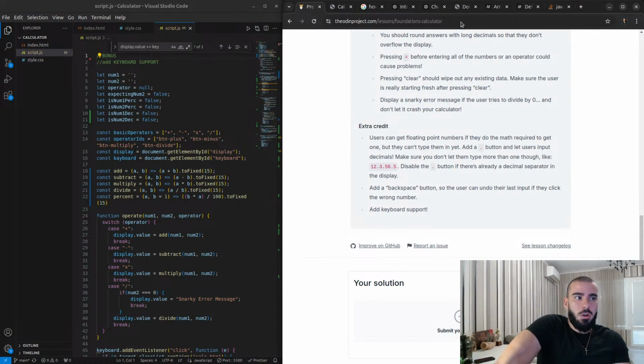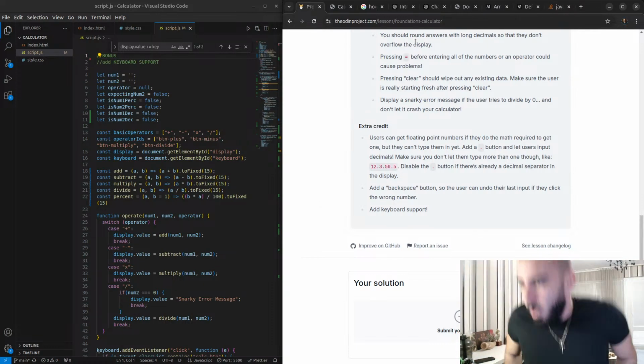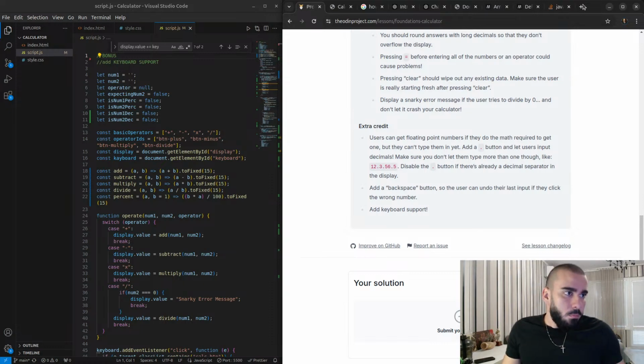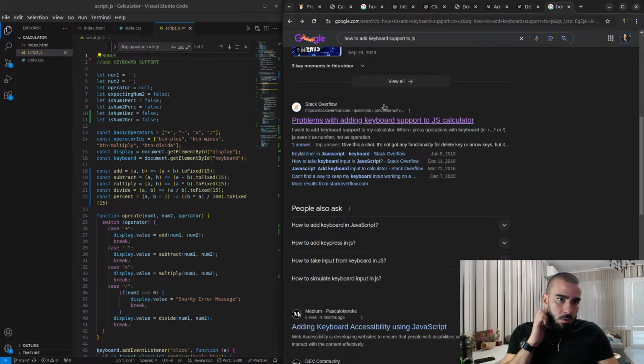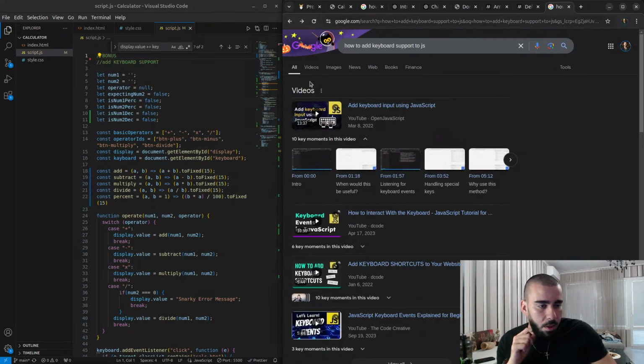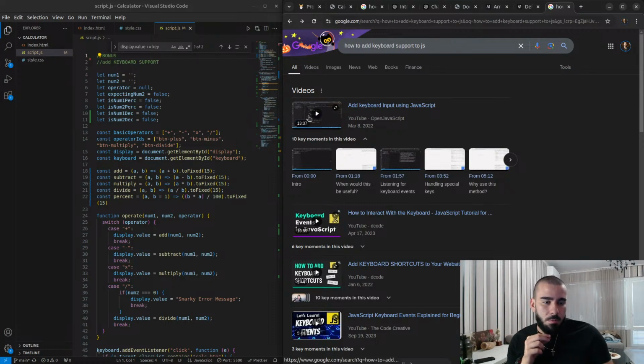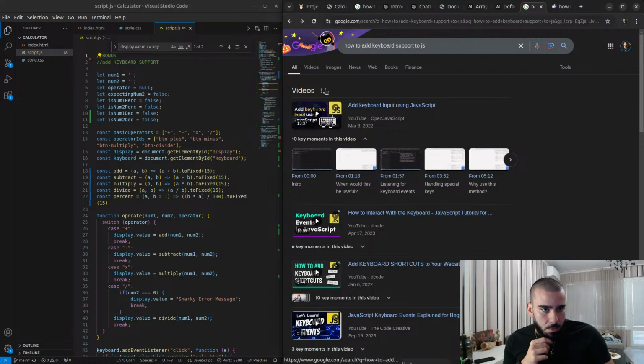Maybe we can watch a quick video together on how to add keyboard support. Add keyboard input using JavaScript. I think this is what I need. How to interact with the keyboard, JavaScript tutorial. This is a bit shorter.